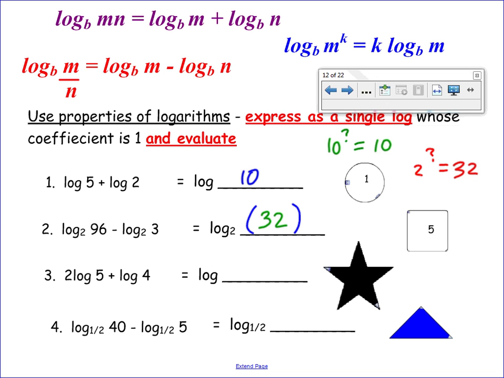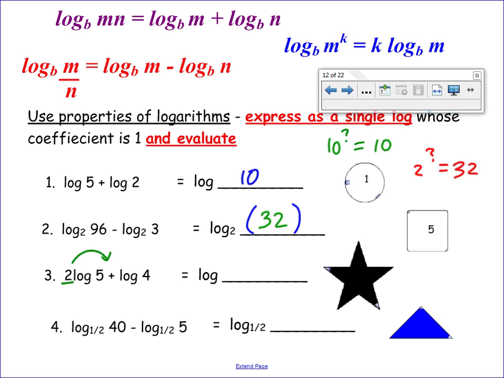Take a look at number 3. In order to apply our log properties, we need to first rewrite with coefficients of 1. So I'm not ready to apply that purple property like we did in number 1 at the onset of problem number 3. How come? Because we've got this 2, this multiplier in front of the logarithm, and my property here doesn't have coefficients, right? There's coefficients of just 1 on that purple property. So I'm not ready to apply it.